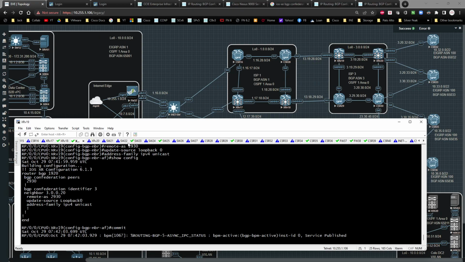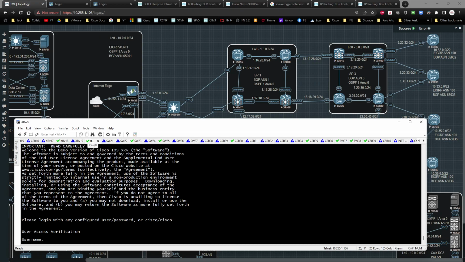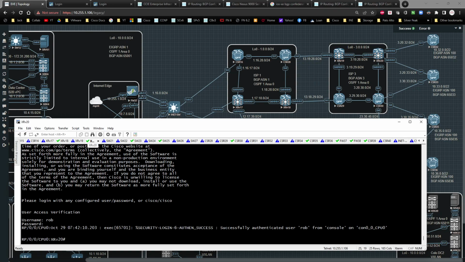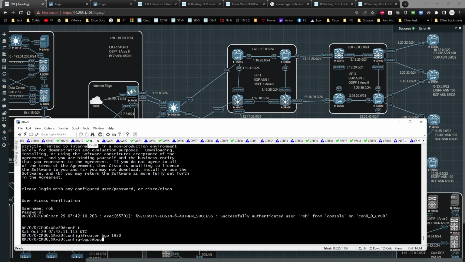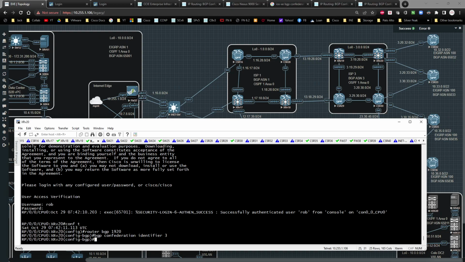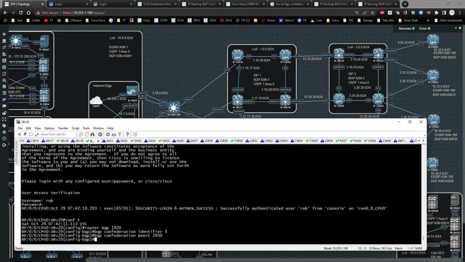And then on 20, we'll do the same thing. Router BGP 1920. BGP confederation identifier is going to be 3. BGP confederation peers 2930.